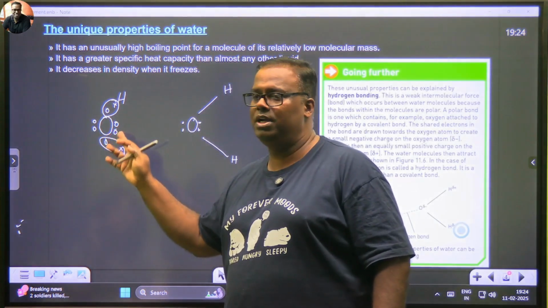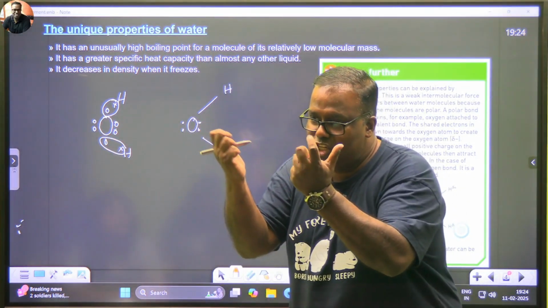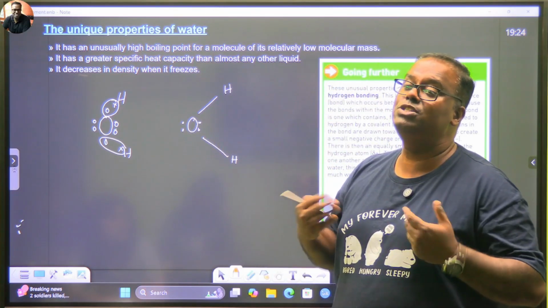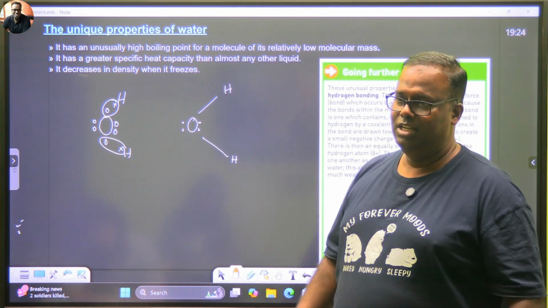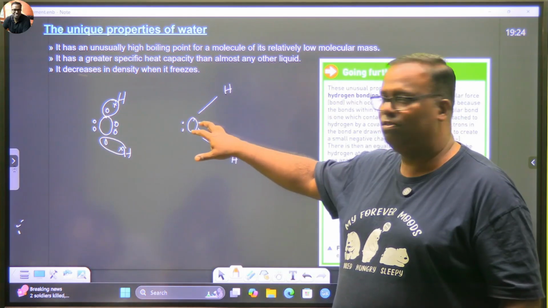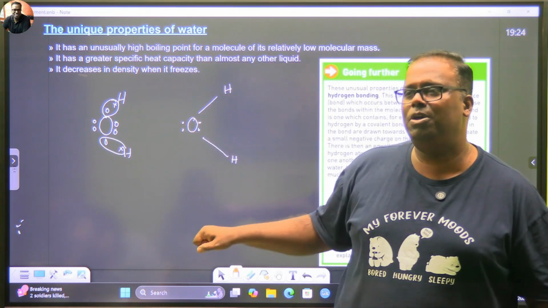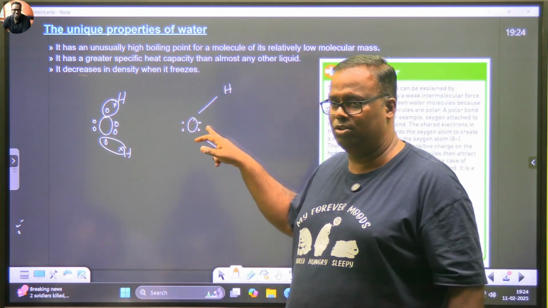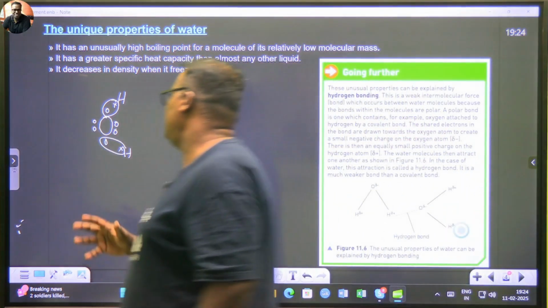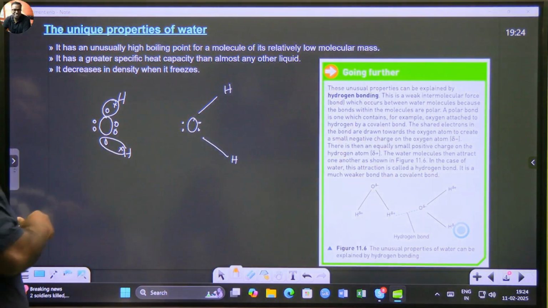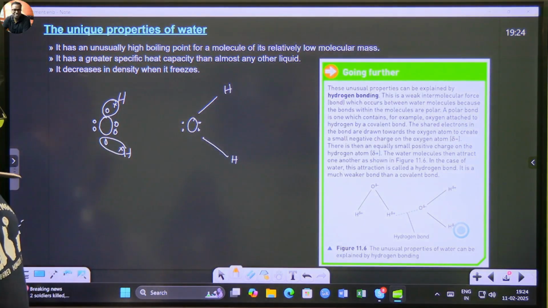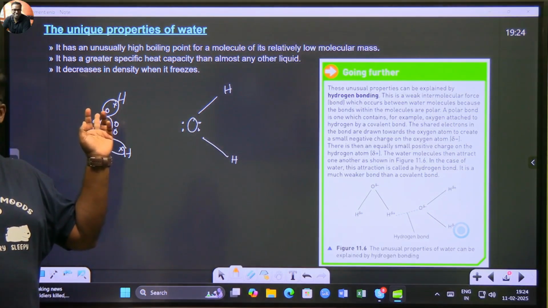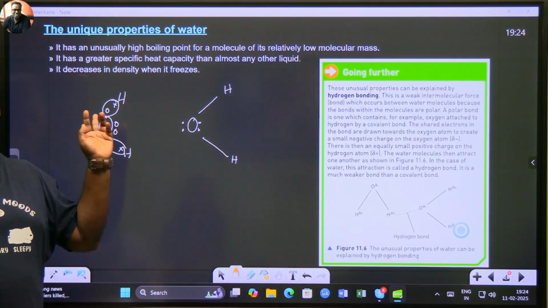These lone pairs start attracting the shared pairs towards themselves. This property is known as electronegativity. Electronegativity is the property of an atom to pull the shared pair of electrons towards itself. So oxygen has got 2 lone pairs of electrons. They will try to pull this shared pair of electrons towards itself. Now just try and understand. Out of this shared pair, 1 electron already belongs to oxygen. There's no point, no issues.